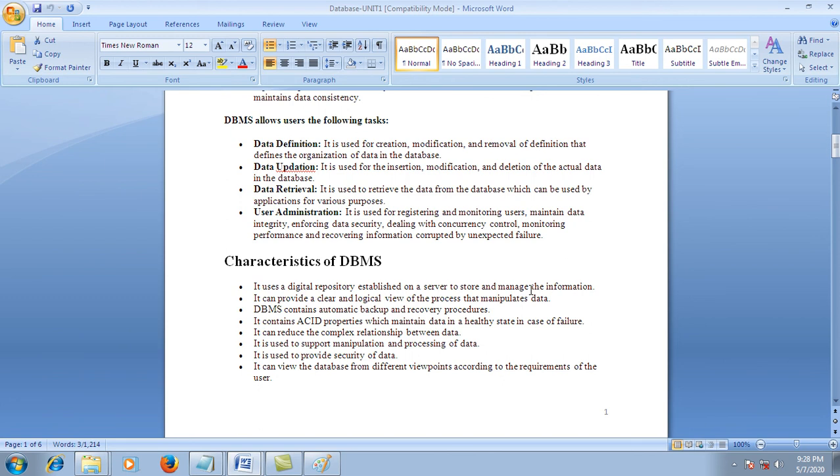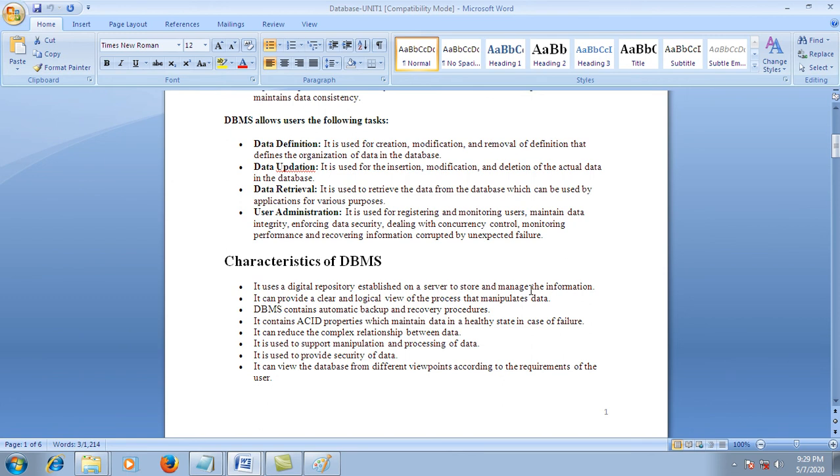It contains ACID properties which maintain data in a healthy state in case of failure.